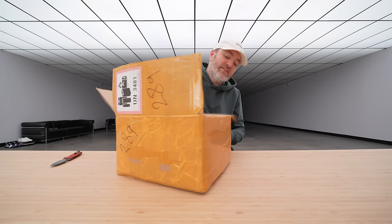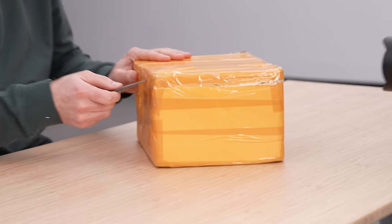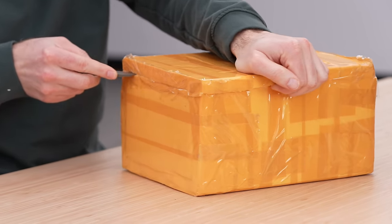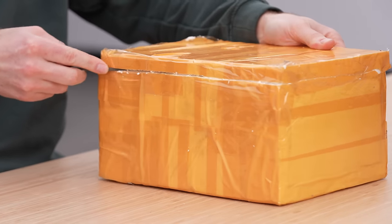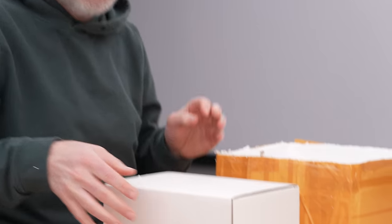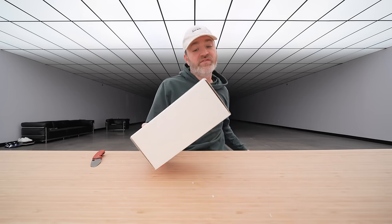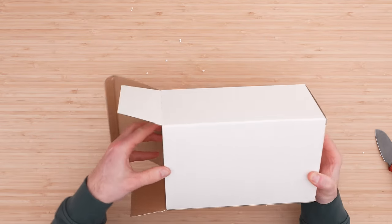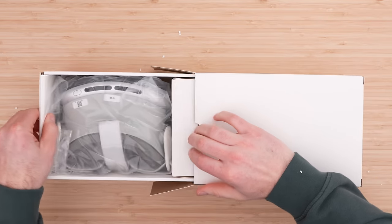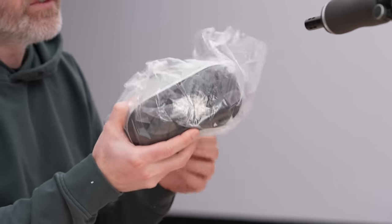And believe it or not, this is currently being sold in China. I don't know what the price is in China — I just know it's expensive to get it sent over here. Obviously, it is not official and has nothing to do with Apple other than Apple being the inspiration for a copycat-style product. But it is amazing how quickly these parties can work to create these replicas when it comes to high-profile products, and specifically Apple products. Now, this is a working product as well — this is not just a mock-up. This is a product that actually works as a headset, mimicking everything about Apple's eventual Vision Pro.